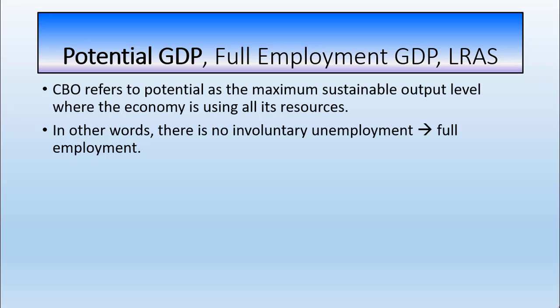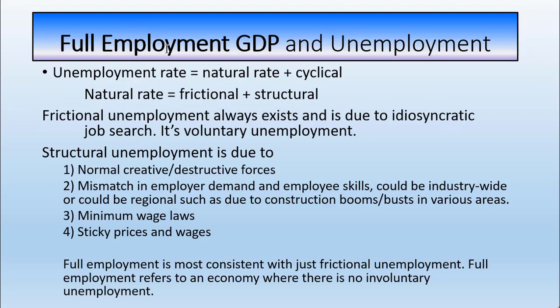And so, what do we mean by all its resources? That's generally defined as no involuntary unemployment. The flip side of that is full employment. Well, let's move to the next slide and talk about full employment GDP and unemployment. Sometimes it's helpful to look at unemployment when we're thinking about full employment, believe it or not. What we're talking about when we're looking at full employment is very, very little unemployment, not necessarily zero unemployment. Let me elaborate and go through the slide.